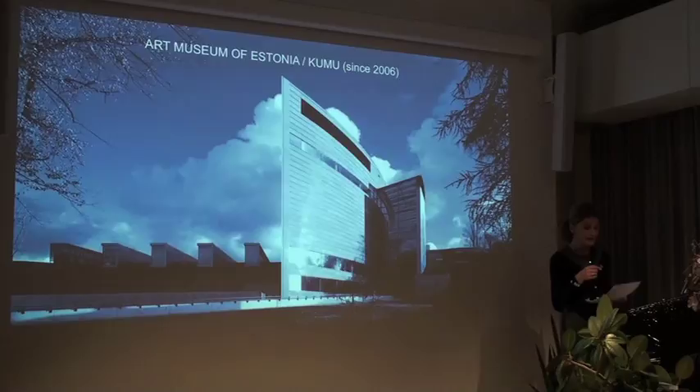We have a great contemporary art collection from Soviet times, and it's very much thanks to Eha Komisaar, who was able to collect contemporary art even in the Soviet period. All the collection until Kumu was built in 2006 - the acquiring process depended only on the curatorial point of view, and the conservator or preservationist was never involved.